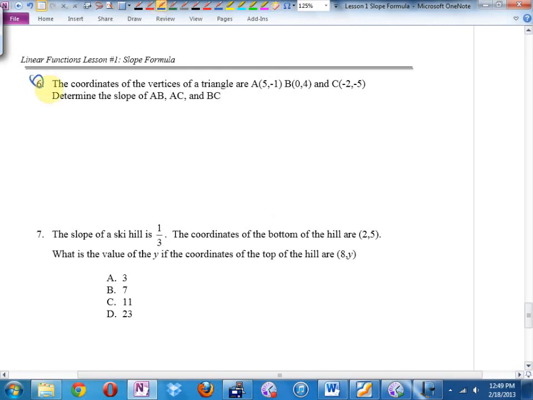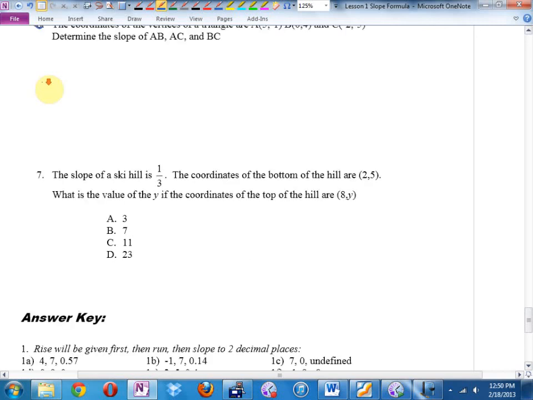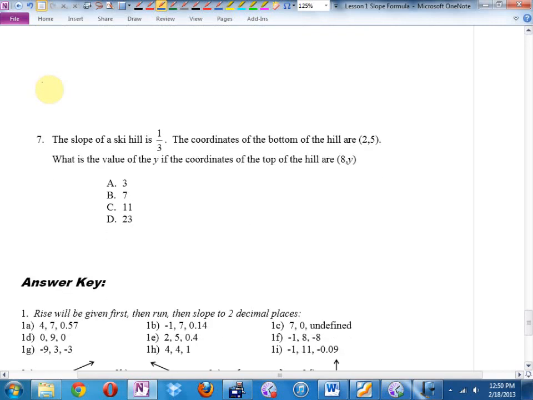Six is good, so you're going to find the slope of AB, BC, and CB. Find the slope of all 3 lines that connect those 3 points without graphing them. It's a triangle. Oh, and I guess I can ask you to go backwards. I can give you the slope and say, can you figure out the missing point? I haven't done one like number 7. See if you can figure it out. Otherwise, I'll talk about it next class.